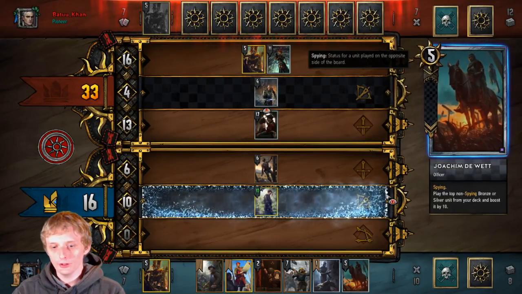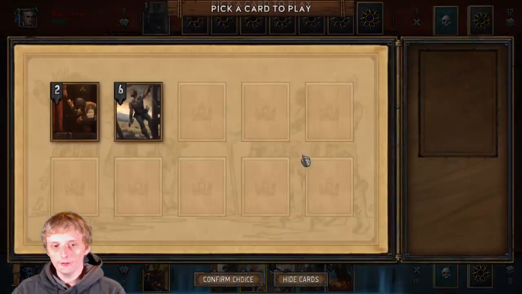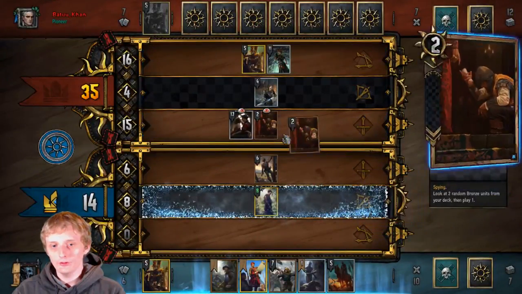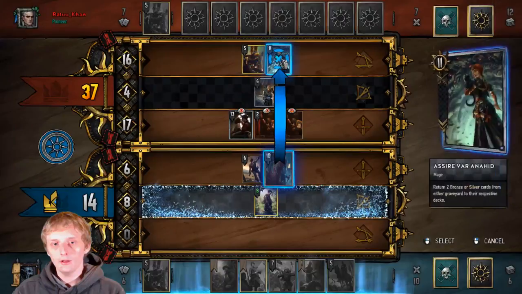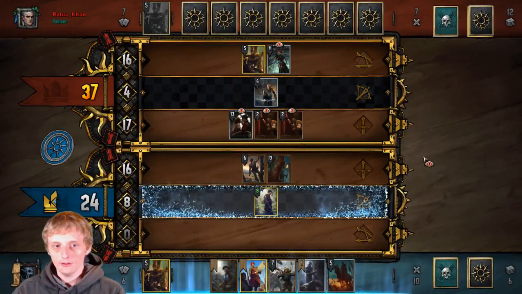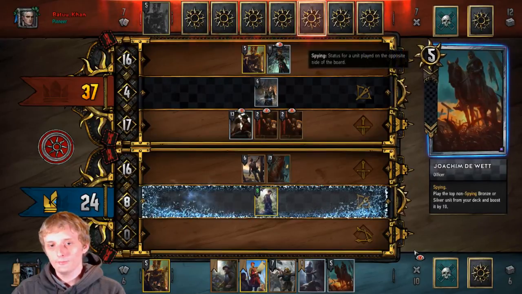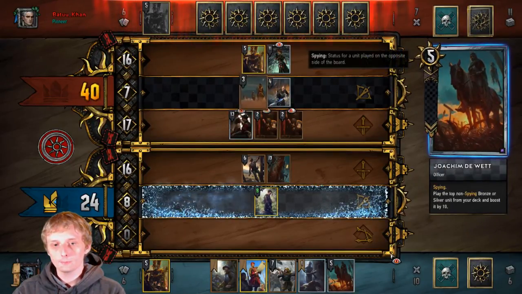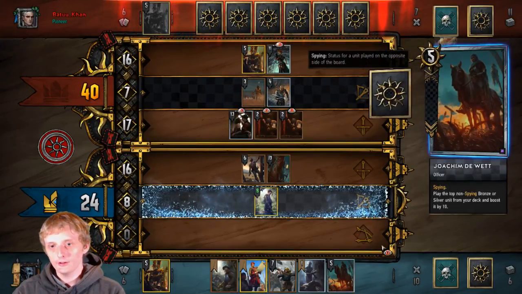Venomer, there's a good card. So we're gonna play our emissary. Why not play a second emissary too to thin our deck some more? We'll grab the Infiltrator and we'll make this spying. Now we have a different target for our Deathwind Arbalist. That grabs a random item from his deck.